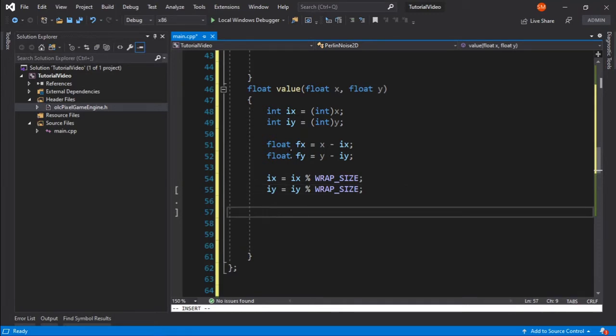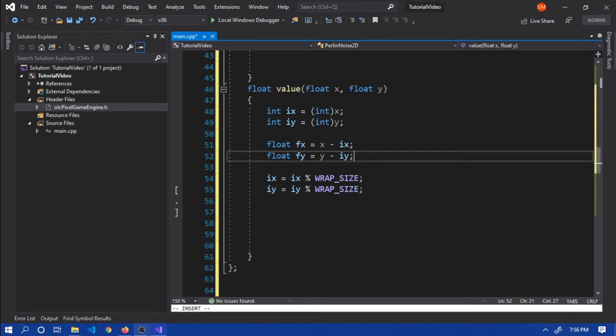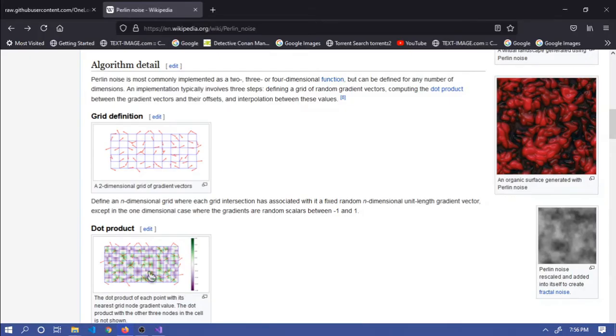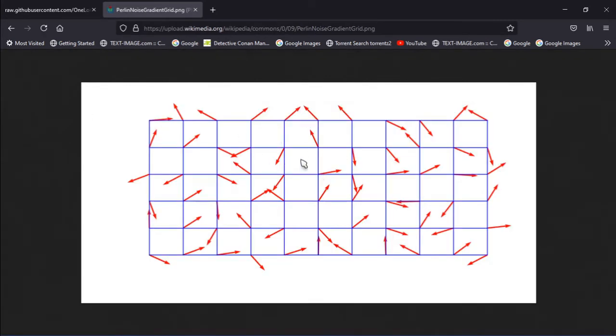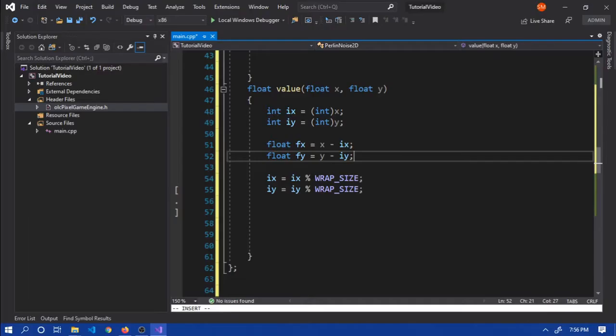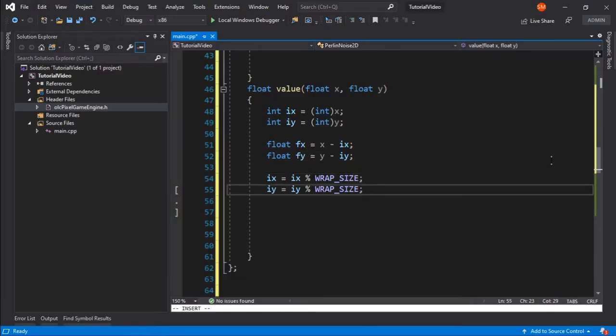Now all we need to do is find the 4 cells, the gradients present in those 4 cells, like in this image, for the nearby cells and the nearby 4 vectors that will be used for calculating the gradient values.